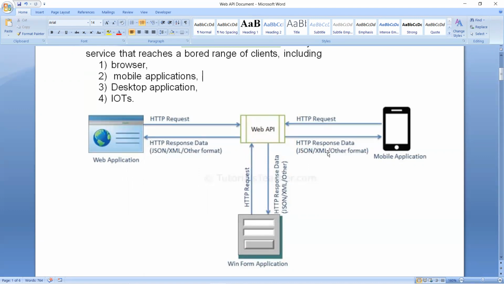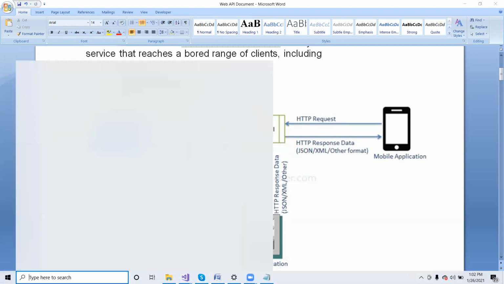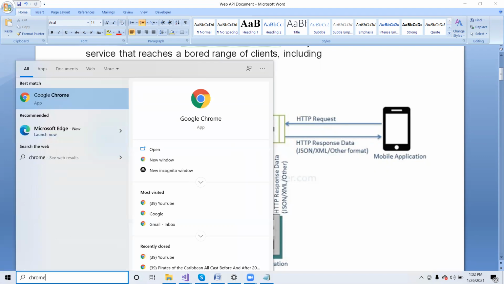So the main benefit of using web API is, for example, there is a client, for example, Flipkart. You must have seen Flipkart, right? So let me go to the Flipkart site.